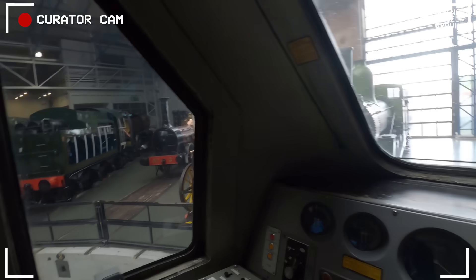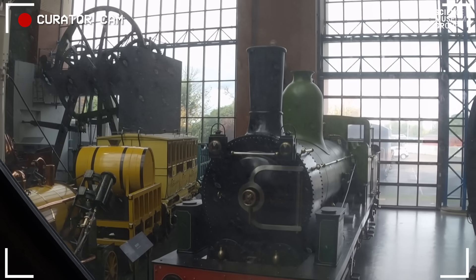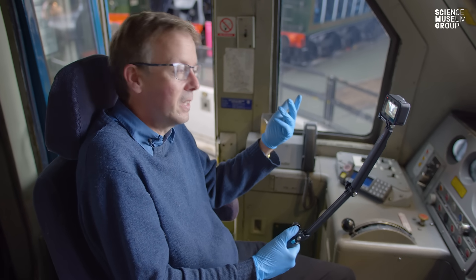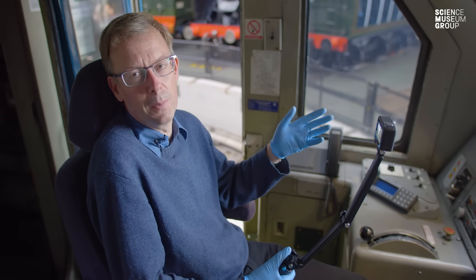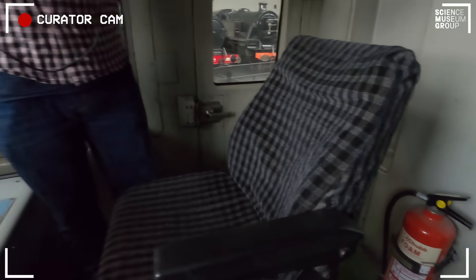This is a view that 99% of our visitors will never get. It's quite ironic that we're looking out at some of the steam exhibits in the museum. The green engine here is a Stevenson long boiler locomotive from 1875 — exactly a hundred years before the 125, before Sir Kenneth Grange was created and hit the rails. There's a whole century of locomotive development between them. The steam engine is full of soot, oil, cold and black — it gets you filthy. Here we're in an air conditioned cab with a windscreen, heaters, and very comfy seats.